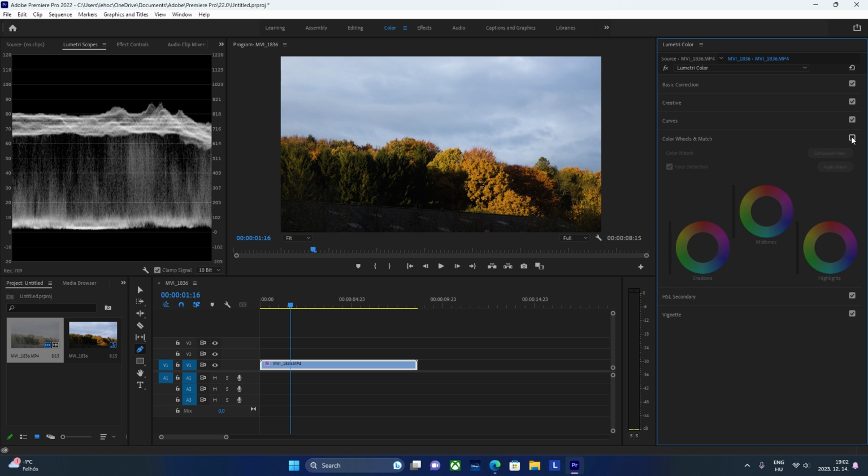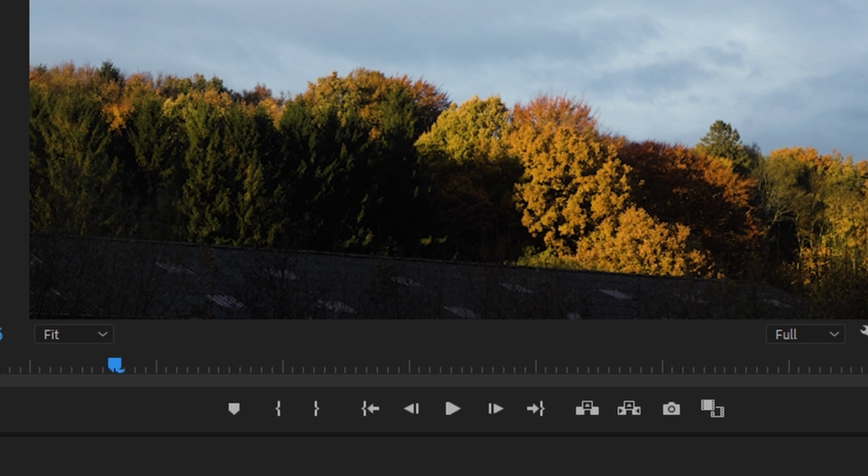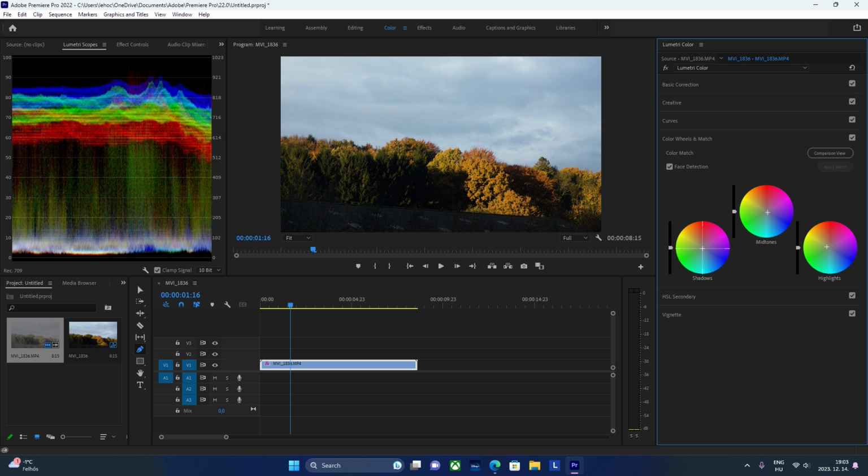So yeah, that's why we color grade. And from here you can just play with your footage to make it your own. For my taste, in the shadow you can see a lot of red tint, and I don't like it. So you just go to shadow and pull down away from the red until it's looking like this.